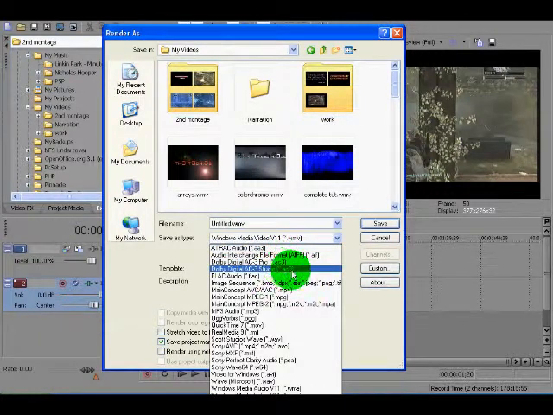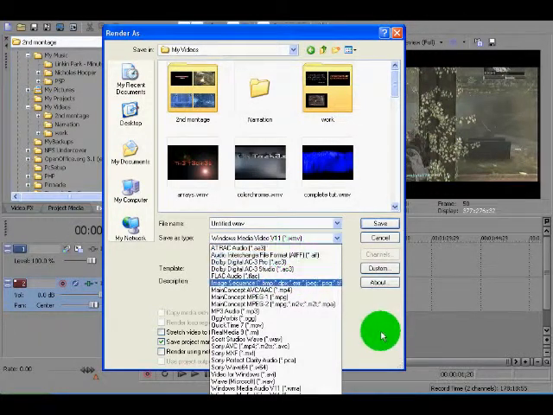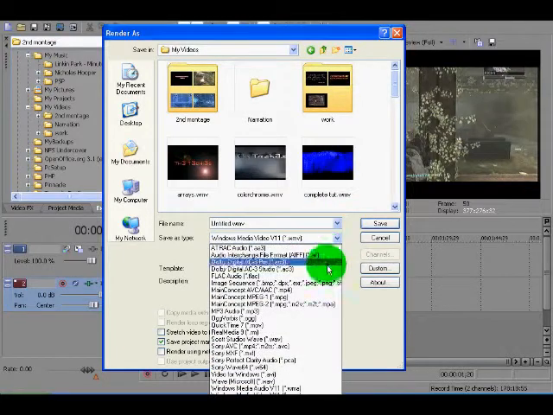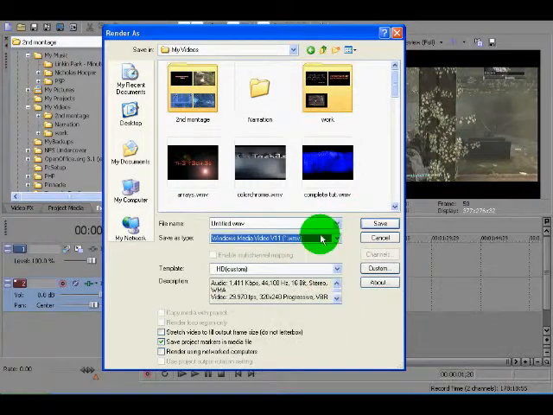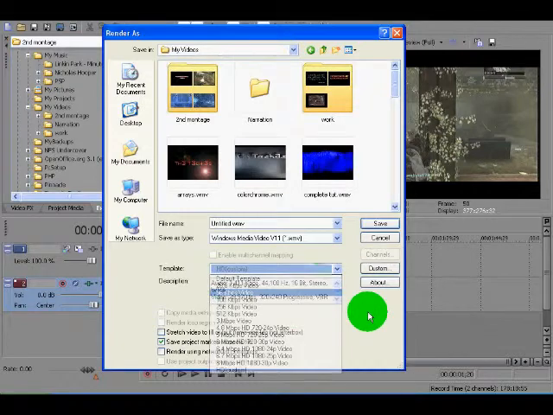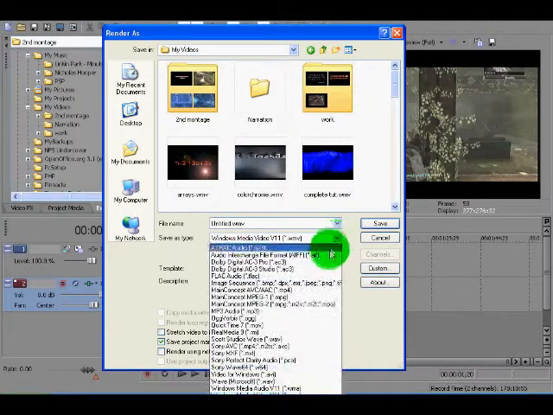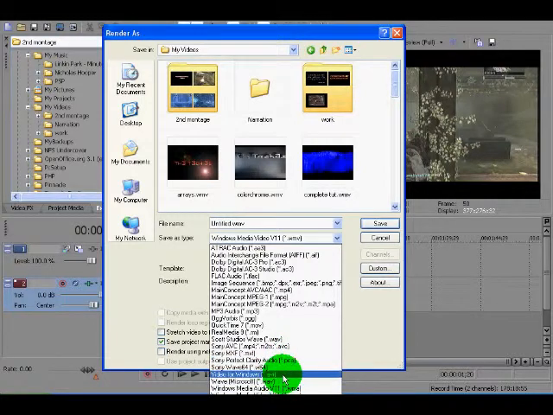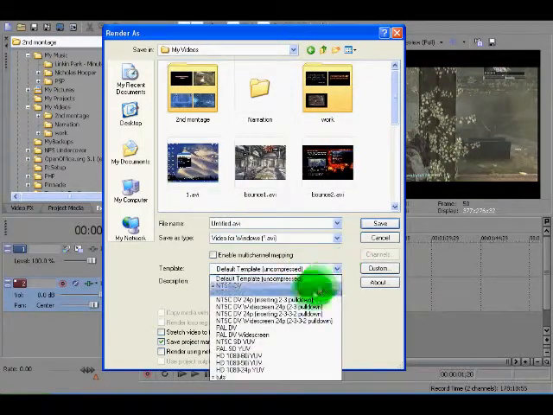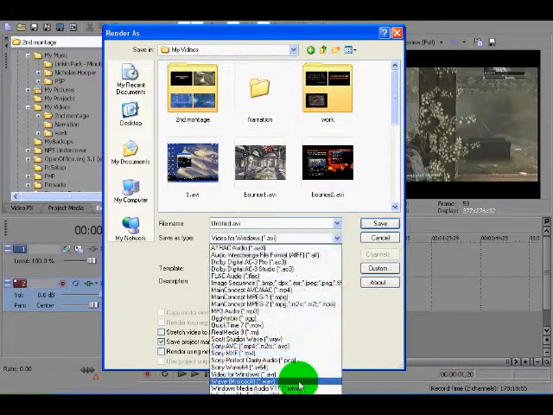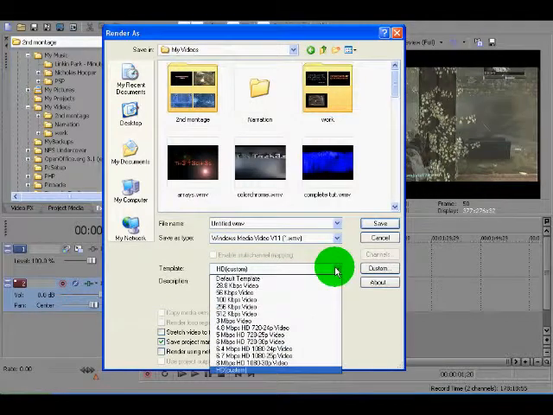A lot of this stuff is audio, for audio rendering, and I'm not going to go over that today because probably most of you are using Sony Vegas to create videos. And there's also this template down here you can choose from for the type. So if I go to AVI, it gives me a series of templates I can use. If I go to WMV, it gives me some templates I can use.